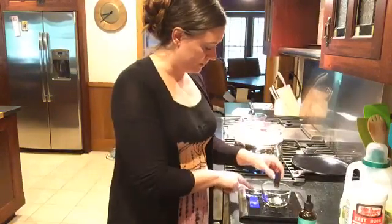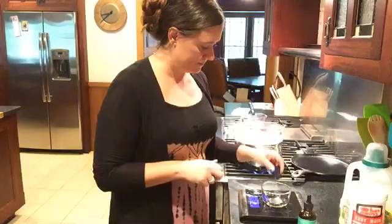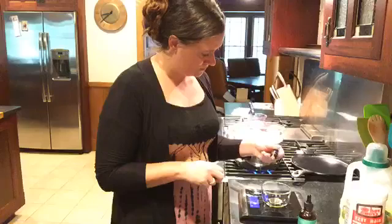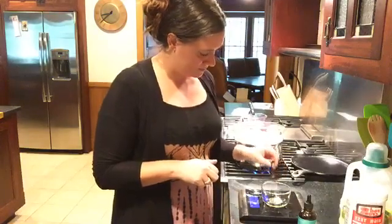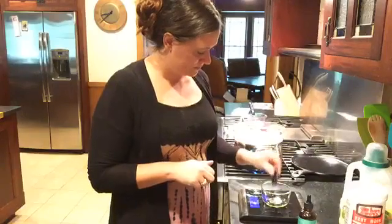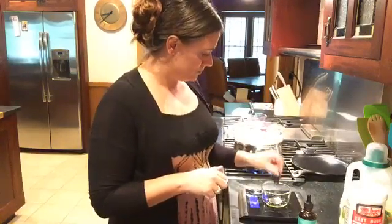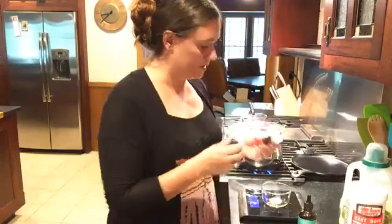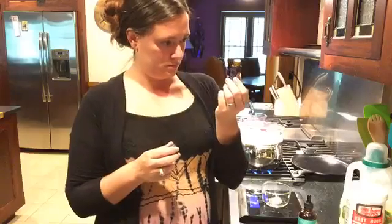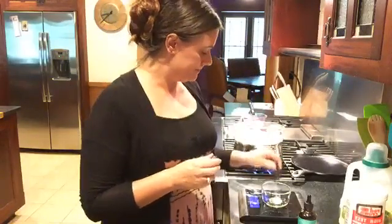Nothing like a little grapefruit and orange here. Grapefruit, orange, and there we go. That is our 0.5. No, just kidding. I think I'm almost empty.